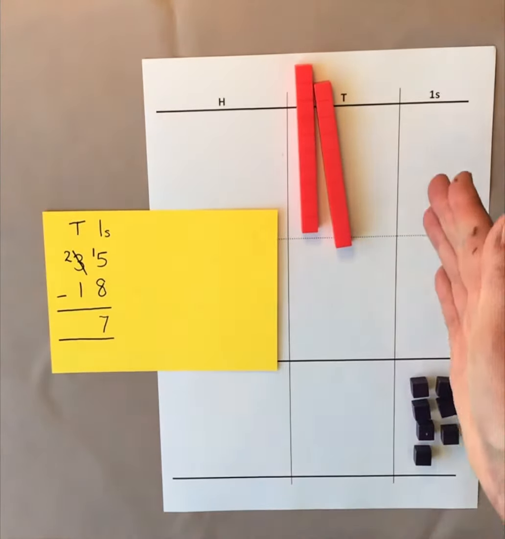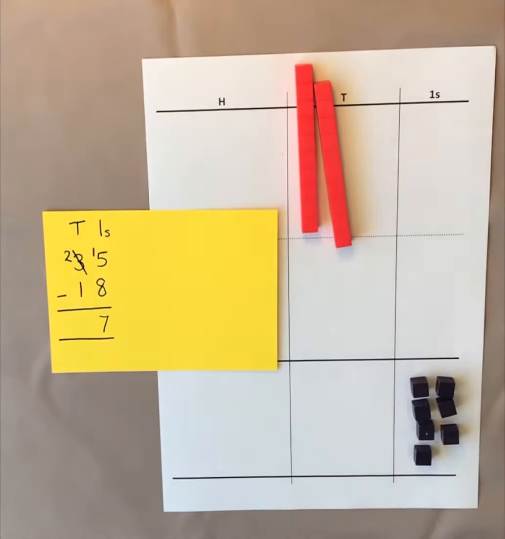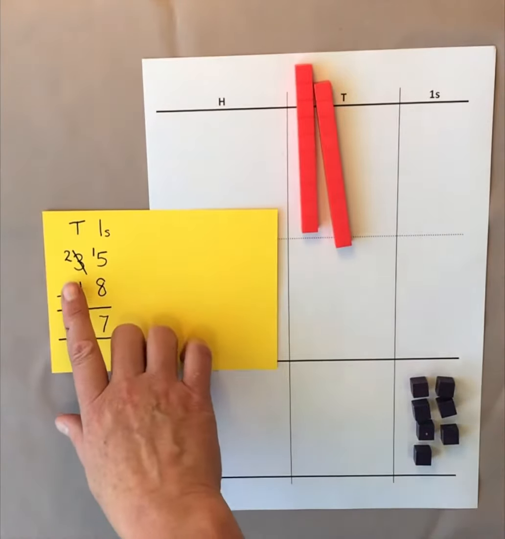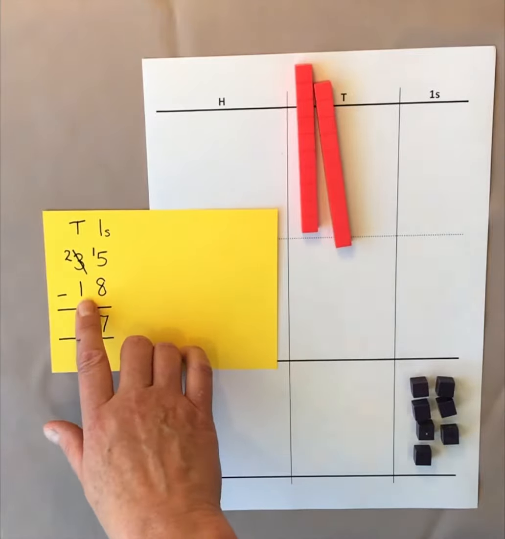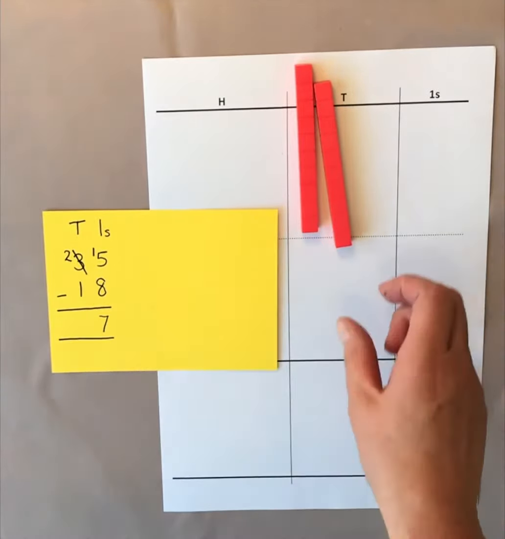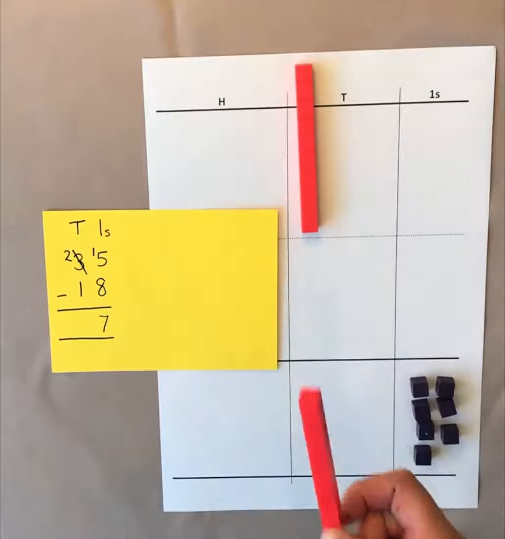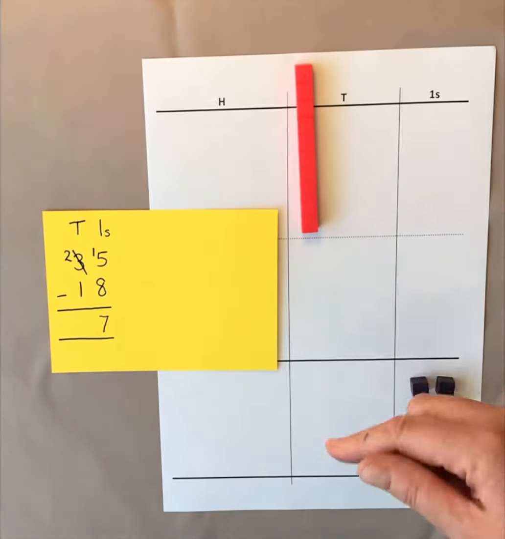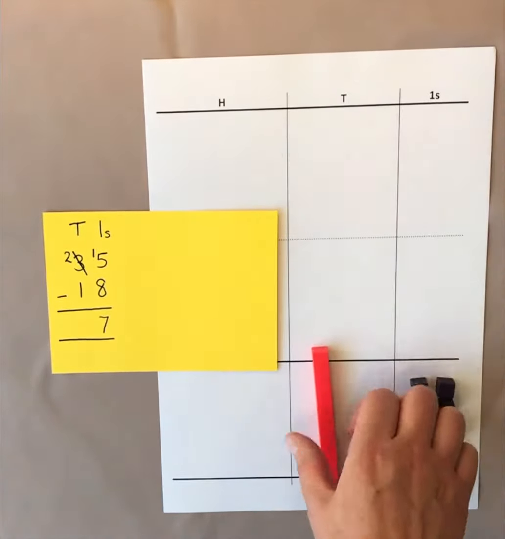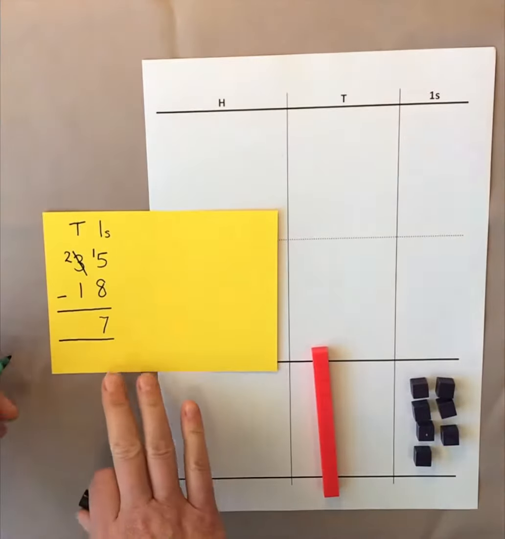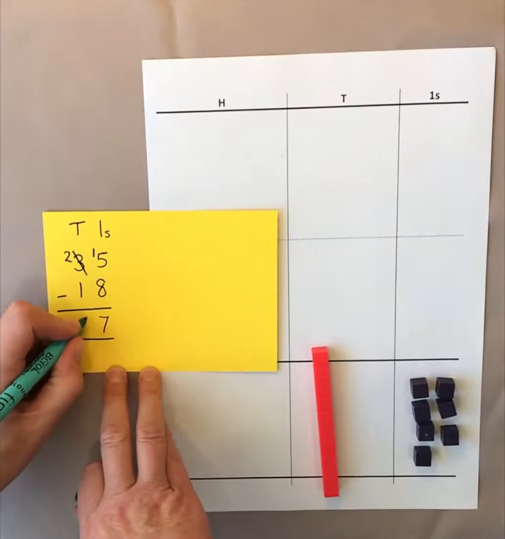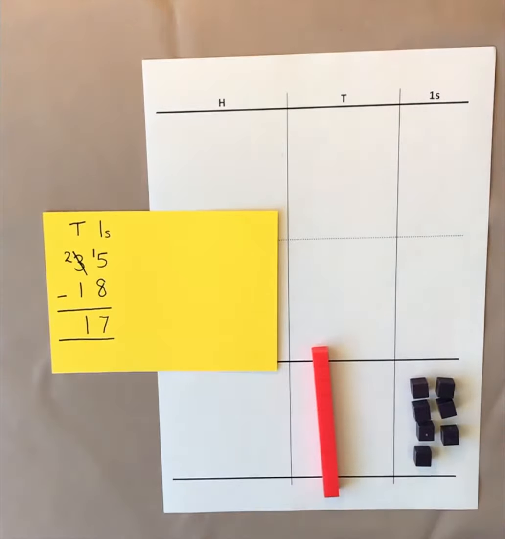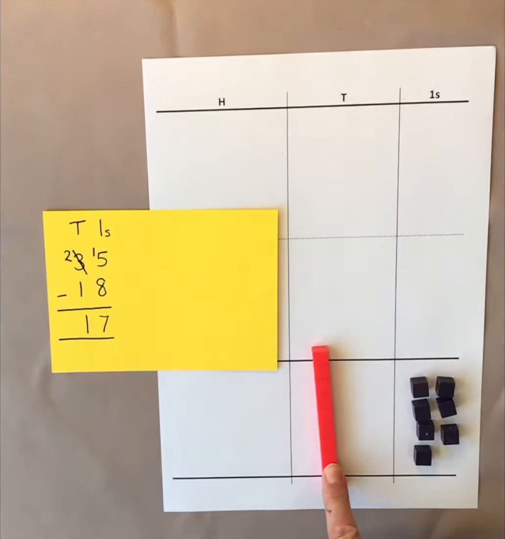Okay, I think I've finished my ones column. Now I look at my tens column, and I can read I have 2 tens, and I need to subtract 1 10. So I'm going to take away 1 10, and everything left I pull down to the bottom, and I need to record that in my tens column. So 2 tens subtract 1 10 is 1 10. So my answer is 10 and 7, 17.